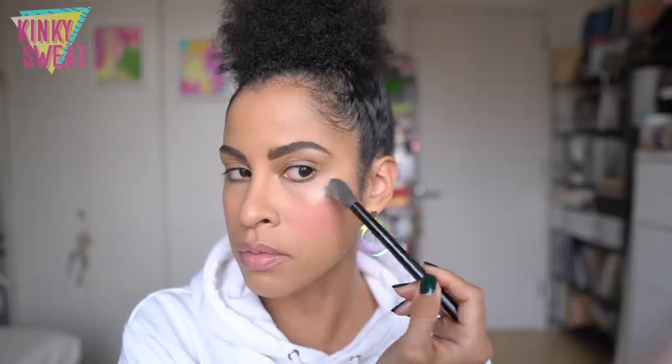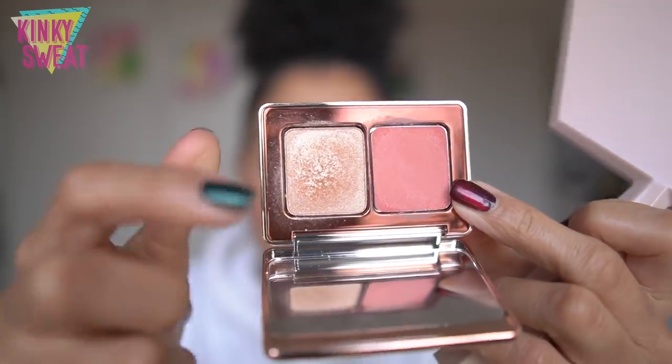And why don't we apply this highlighter, shall we? Rose cheek mini duo star glow highlighter, glam face in light. I'm getting more shine from the star powder in the glam face palette, and this is starting to hard pan on me a little bit. I don't know if I have to maybe scrape off the surface. It could have been maybe there was something on my fingers and it disrupted the formula, creating that hard pan feel on the highlighter. Both are very similar, but I think in person you can definitely see there is a stronger pinky rosier hue coming from the rose cheek duo versus the more peachy hue from the glam face palette light.